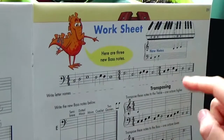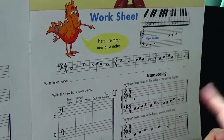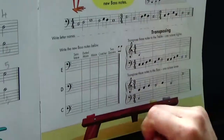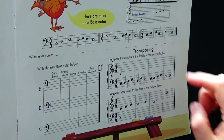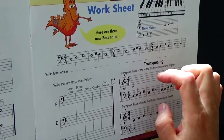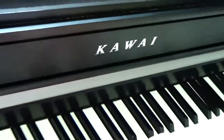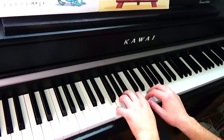On the worksheet, you get the explanation of the three new notes that you will have to play in the Serenade, plus there is a transposing exercise and the writing exercise of the new notes. Indeed, you are finally going to add three new notes on the left side. Let's repeat again. Until now, you have discovered the nine notes that you have learned in Thompson Part 1, from the C up to the G on the right and from the C up to the F on the left.